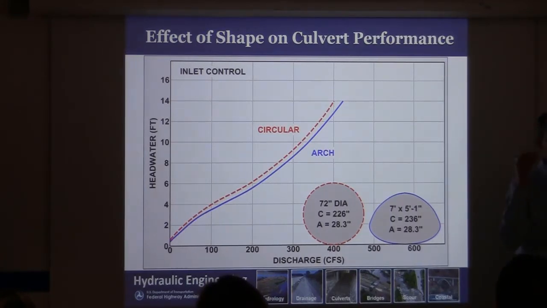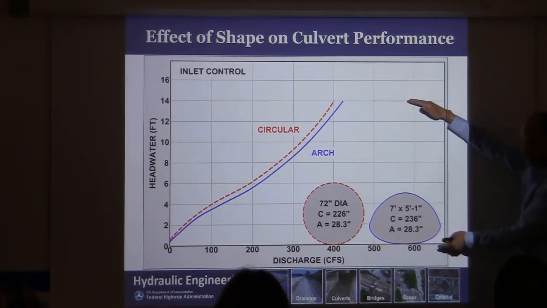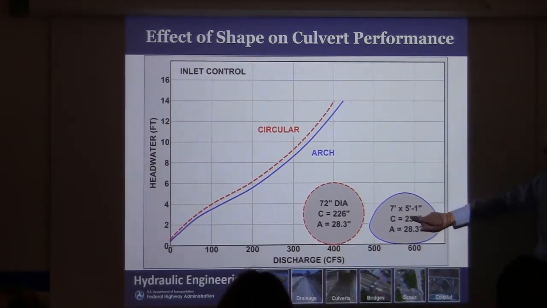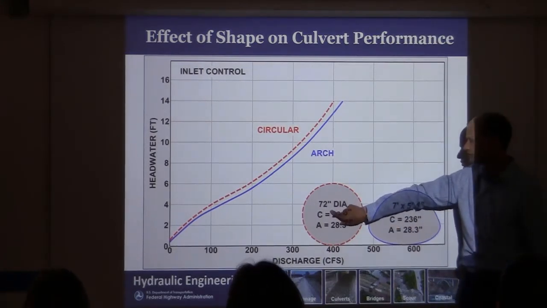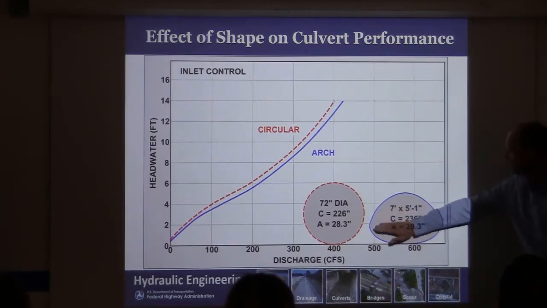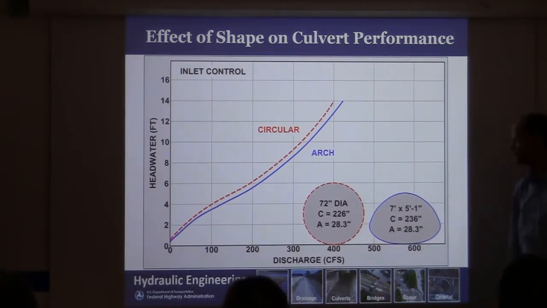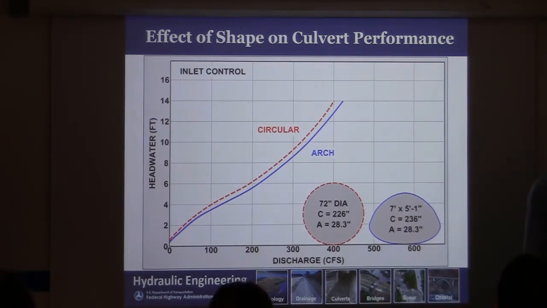That's kind of like that pressure head. That pressure head is pushing on the center of area. There's more pressure head, so you're diving actually down further. There's more pressure head pushing on the center here than pressure head pushing on the center here. So you have more energy pushing through the meat of this area than you do in this one. So you would expect this one actually to be more efficient.